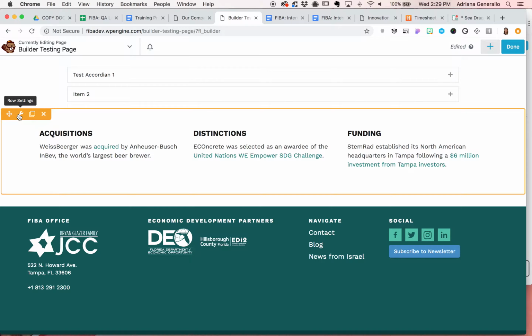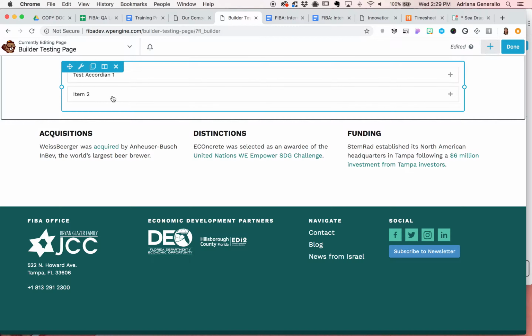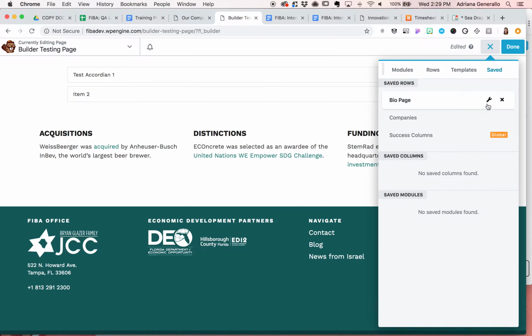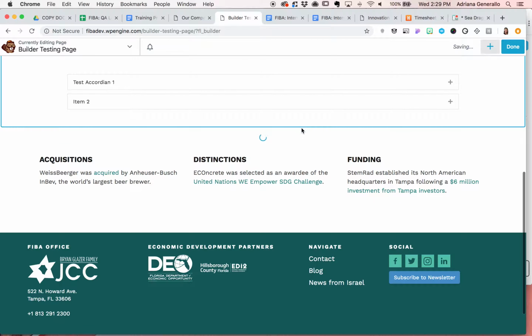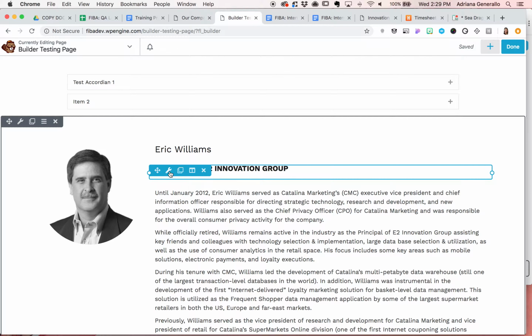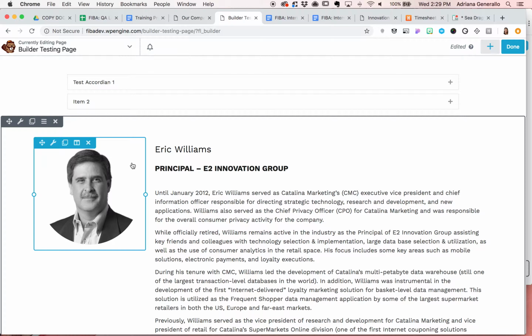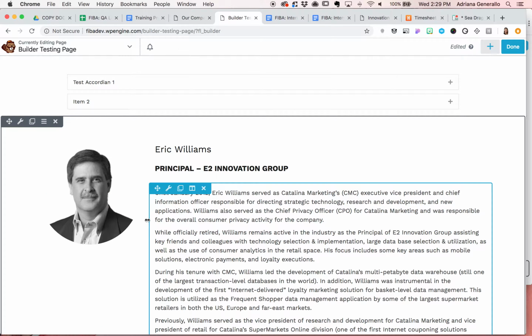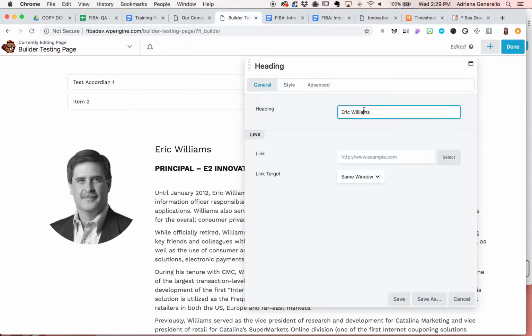You need to. So when you drag in Eric Williams, let's just do that so we can see it happening. Now I'm on Rakefet's page, but I brought the template for Eric Williams in. I come in here and I change the name, and it changes to whatever I want.